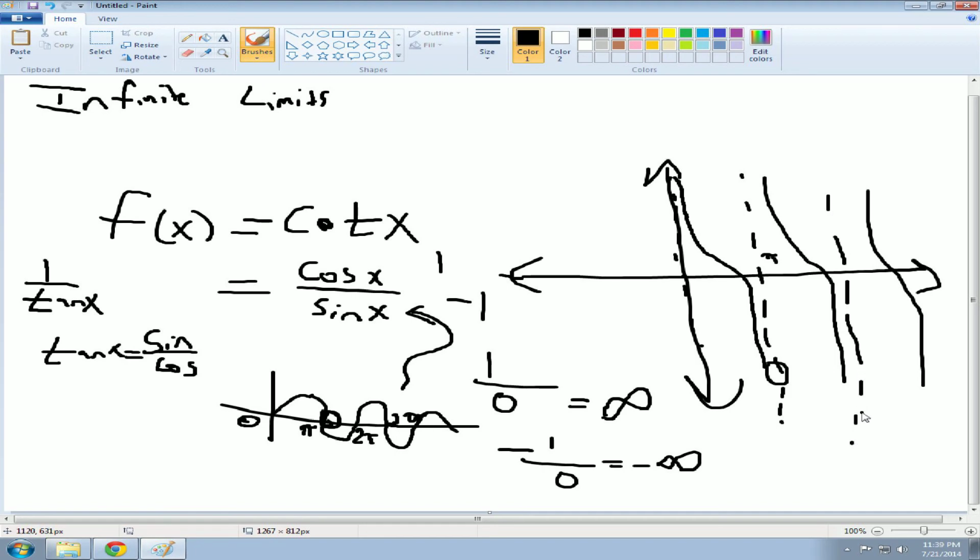Those are all asymptotes. This is 2 pi, this is 3 pi, this is negative pi, this is negative 2 pi, sorry about that. And it's going to keep going, and we created this graph just by listing out the asymptotes. And you can do this for any graph you want, as long as you figure out the asymptotes. If the bottom is 0 and the top is positive, it goes to infinity.